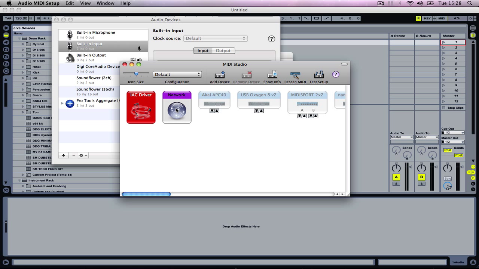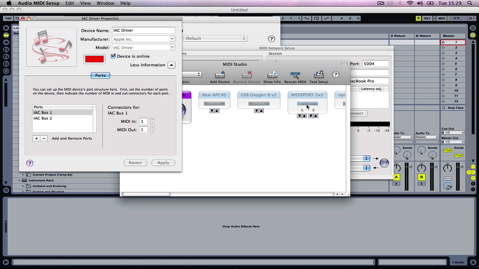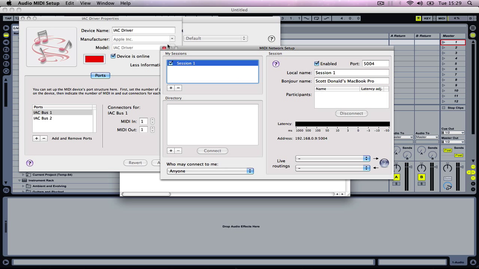Now, for network session, I'm just going to assume that you've got your second MacBook connected via Ethernet or maybe Thunderbolt, anything that'll transfer network data. You double click this and make a session with this plus button. Make a session ticket on both Macs. Providing you're connected with your Ethernet cable, the name of the other Mac will show up in this directory window. Each Mac will have the other Mac showing up in this window here. So you just hit connect. Make sure on both of them it's set to anyone rather than only computers in my directory, or you might get dropouts, it might lose connection every now and then. But providing you've set both of those up, IAC bus and your network setup, you're good to go.